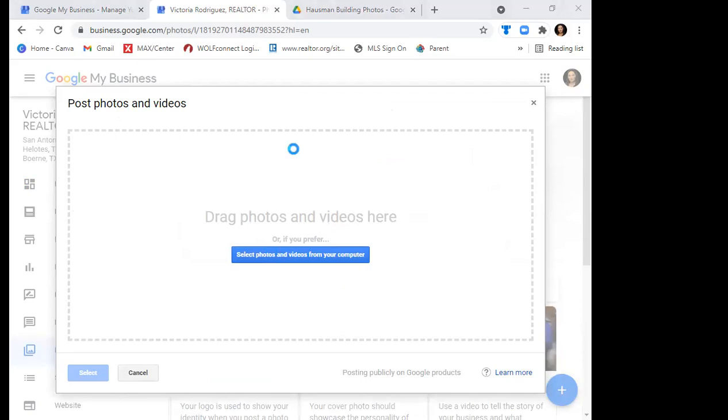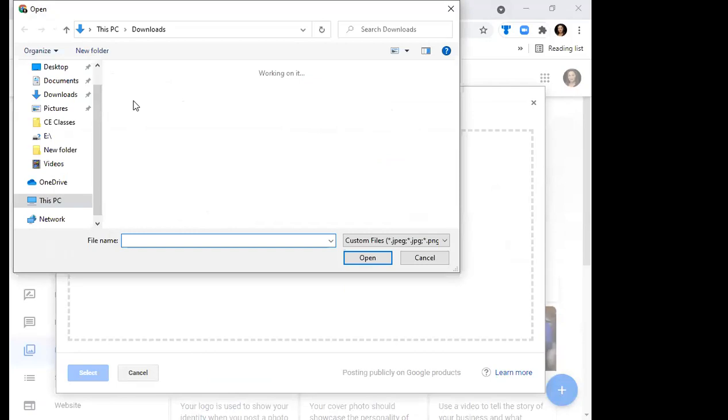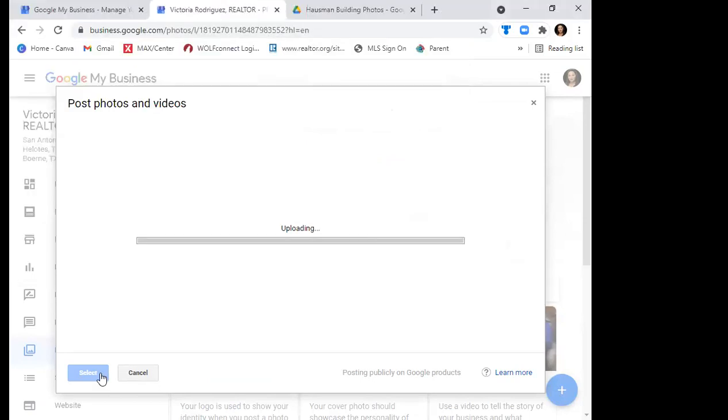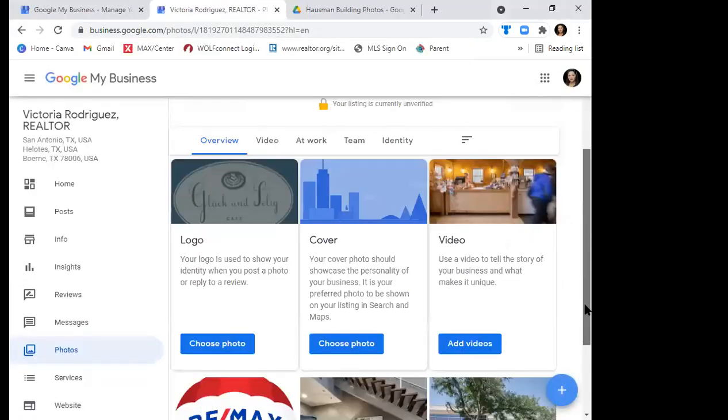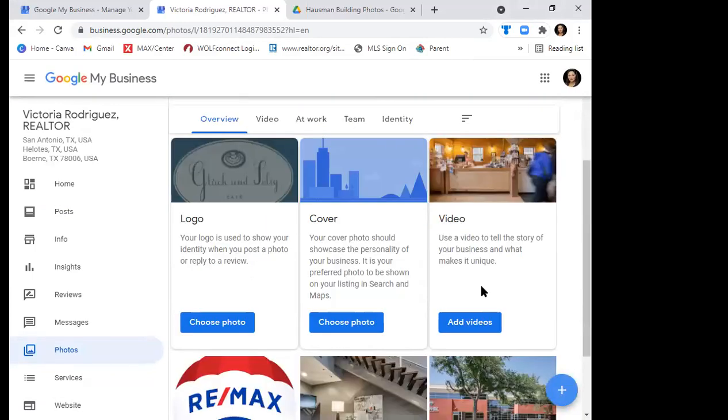I'll select the Remax balloon. And then you'll have that. You can see there's other photos. Like if you want to add a video in here, you can even download one of the videos from remaxhustle.com.